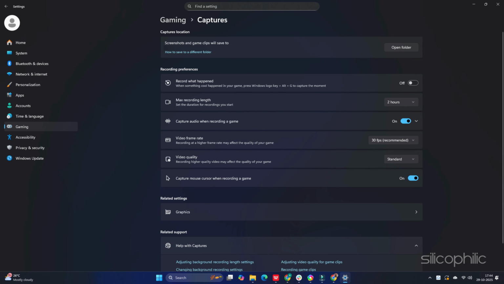Method 14. Update graphics drivers and run the game on the dedicated graphics card. Make sure to update the graphics drivers before you start gaming. This should help you avoid issues while gaming and boost your gaming experience. Here is how you can update your graphics drivers.